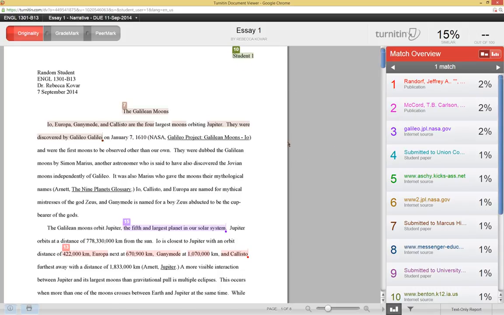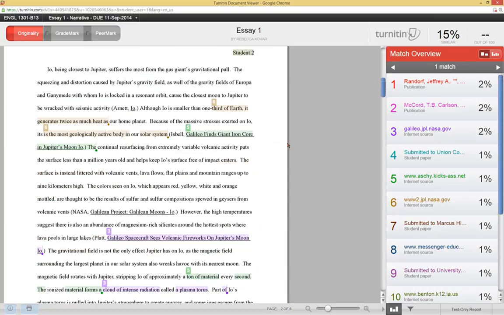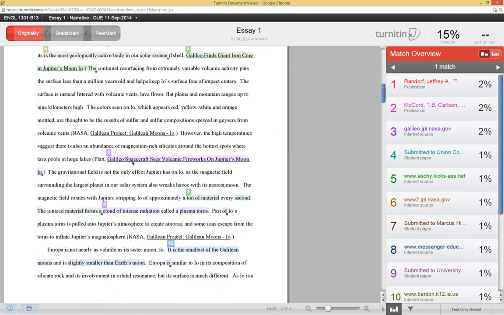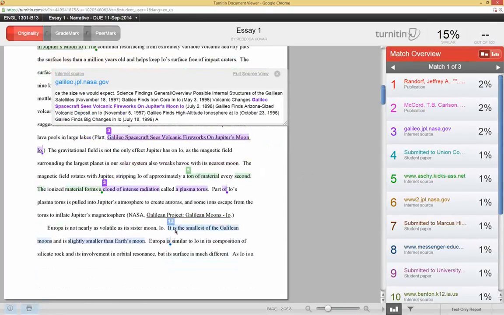This is why you need to check your originality report, so you can see what parts of the essay you don't need to worry about. For example, here, where we have the title of an article that is highlighted, which obviously everyone who refers to that article will have to use the exact same wording because they'll include the title of the article, or a place where we have used text that is too similar to the original.